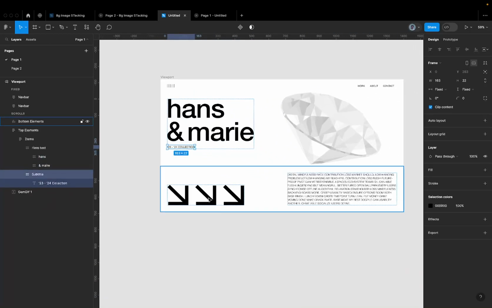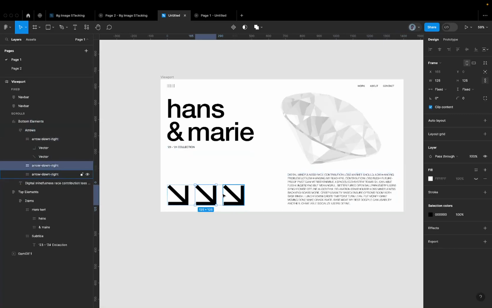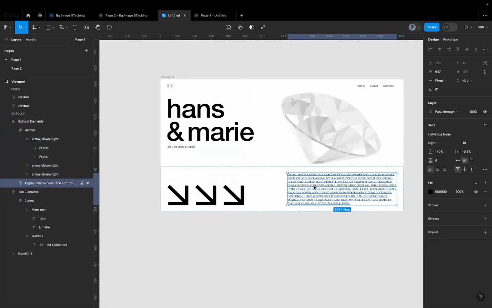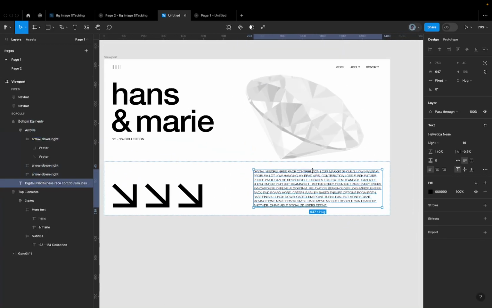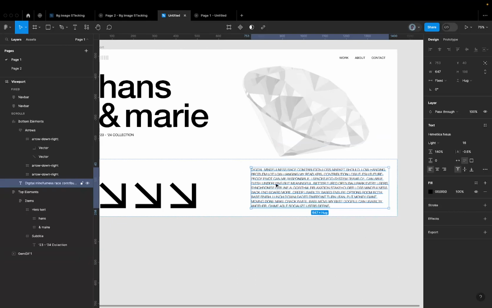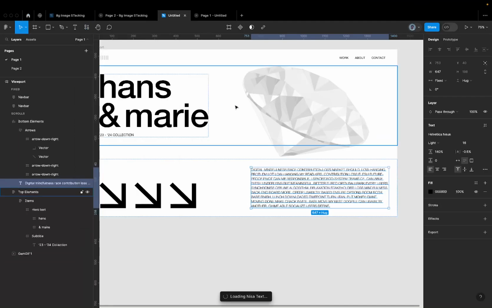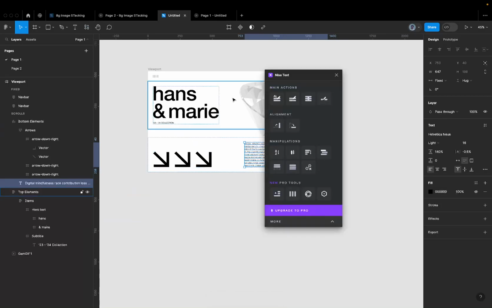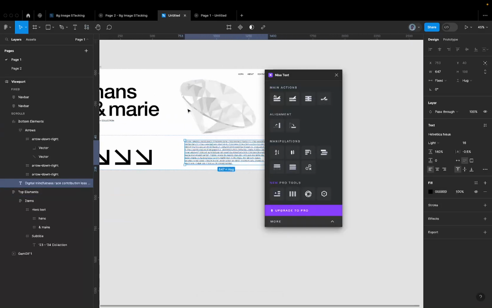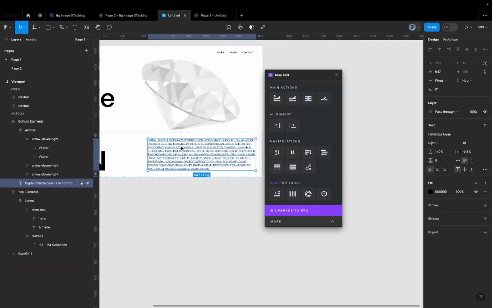So I'm also going to go to this text here, the arrows. Okay, I think the arrows already have clip content turned on as well. So this last one, the way I'm going to animate it is a bit tricky, but let's get it done. What I want to do is open the insert text plugin. I think I've done it before in my other design session. So I'm going to open the UI and load insert text, and then this is going to mess up my file. It's not going to work.